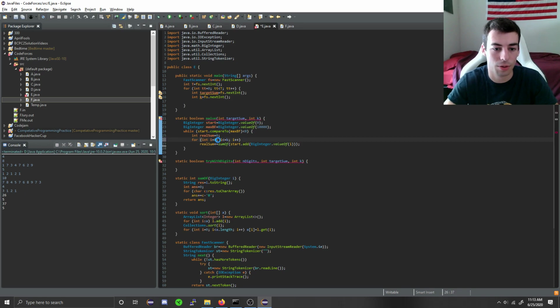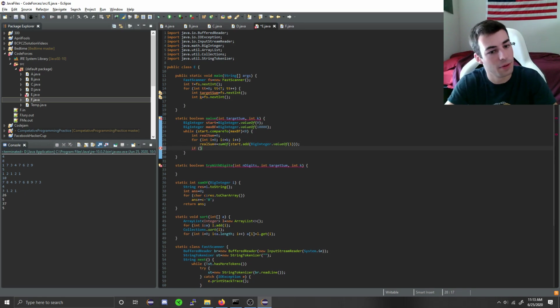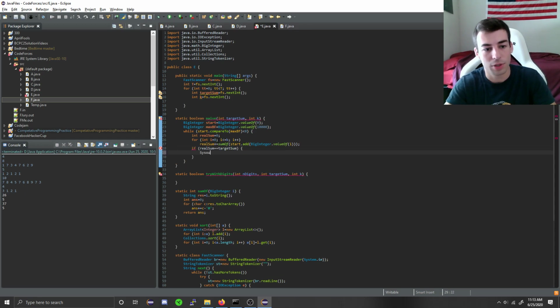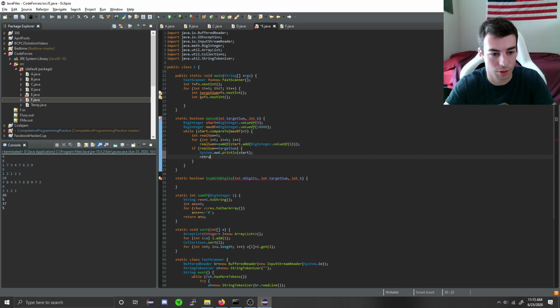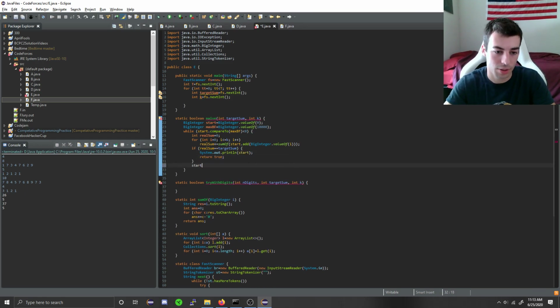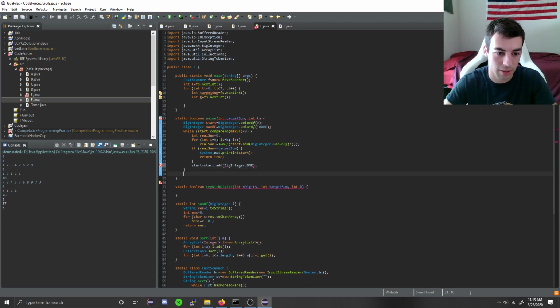And now, if the real sum is equal to the target sum, then we can just print start and return true. Otherwise, start equals start dot add BigInteger dot 1, and otherwise return false.